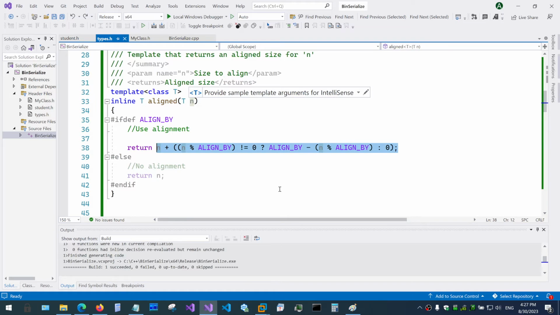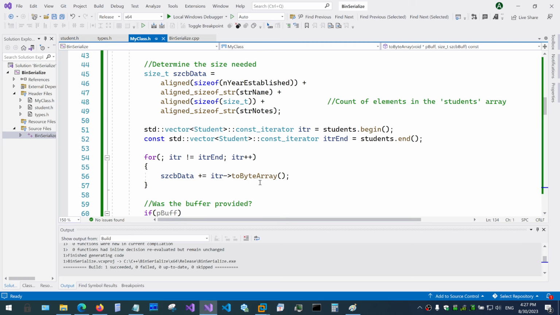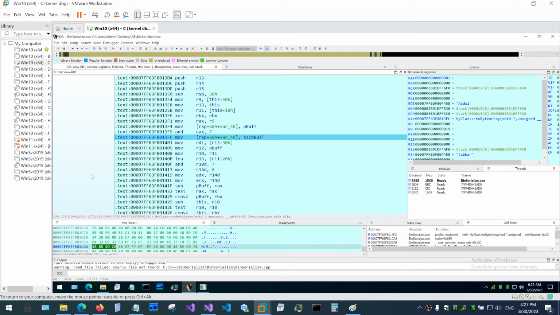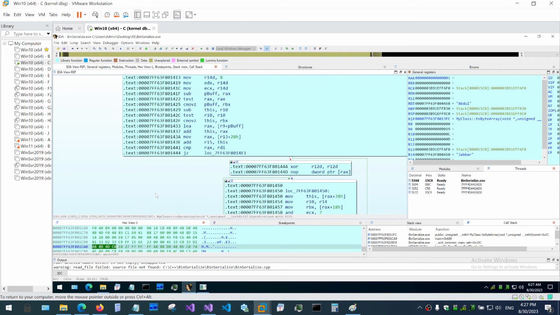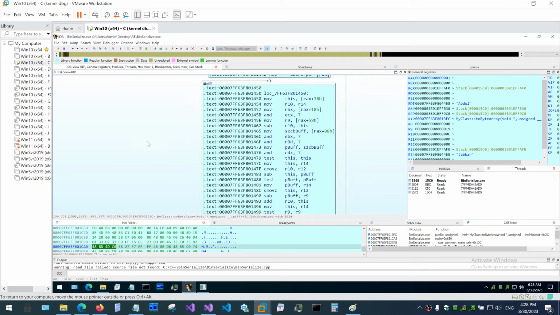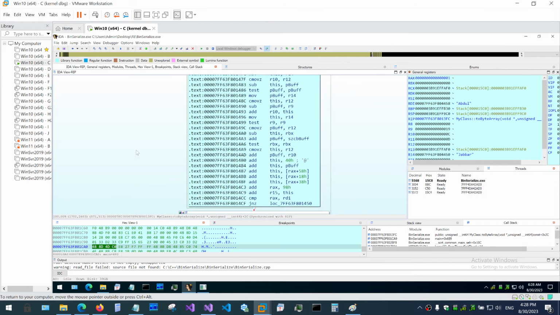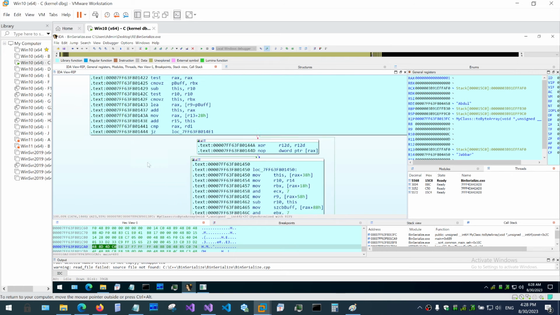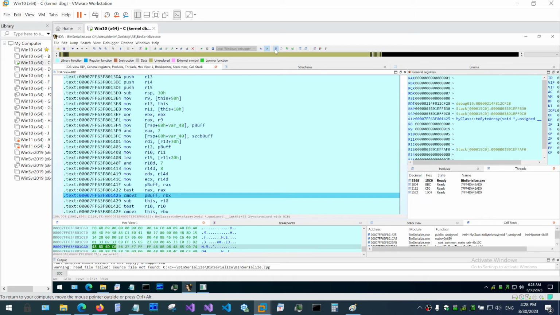Now the easiest way to locate it is probably in this loop, right, when we add students, or maybe if we do it here. So let's just see how the compiler did it. I see that it's doing some calculation here, and this logic over here is probably, yep, oh boy, yeah, that's a long one. Okay, well, let's get to it and see what happens. Again, I'm quickly stepping through all this stuff.